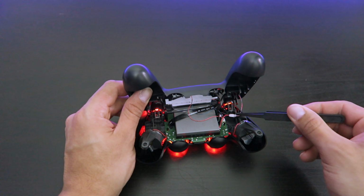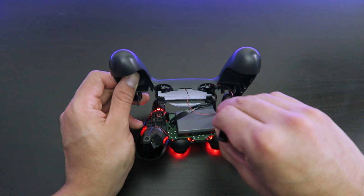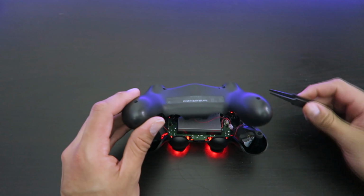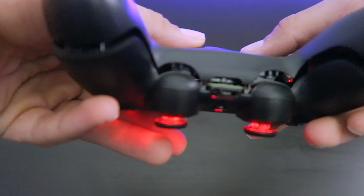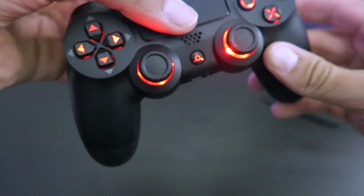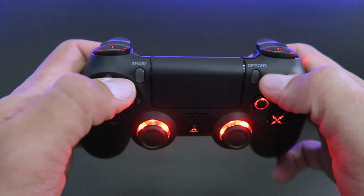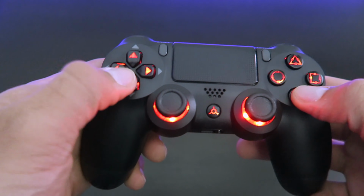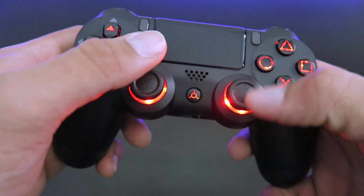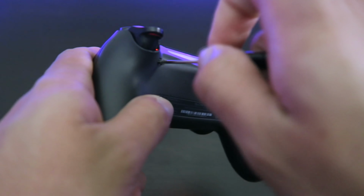Now that we are all done with everything, you just want to make sure that all the cables are out of the way so you don't squeeze anything down whenever you're closing it. Now we just want to make sure that everything is tightly in there. Everything's looking really nice. All the buttons are working so far. They're tight and everything. So the analogs, awesome. Now let's just screw it back up and then we're ready to go.